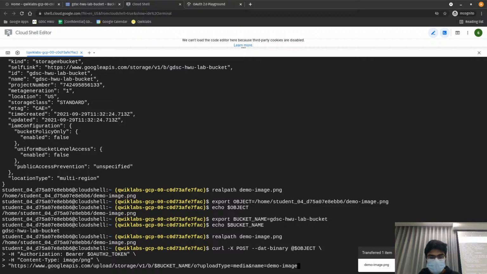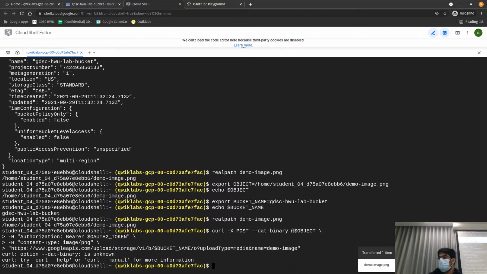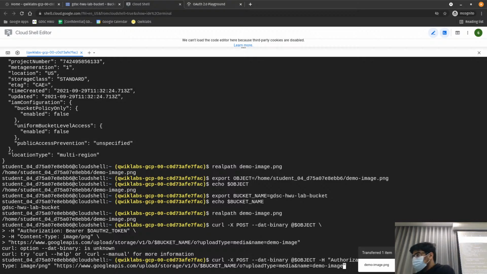So now let us end the bracket and let's send it. Let's see if it works. It cannot work. Oh, I have made a mistake. It's supposed to be data-binary, not data binary. So let's scroll all the way back. Actually, let me just remove this, close that. Okay, and let's go all the way back. And why is it not responding? Yes, there you go. We have that, and let's go change it to data-binary.